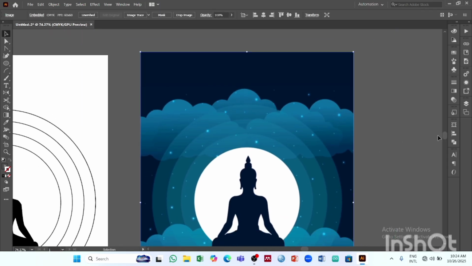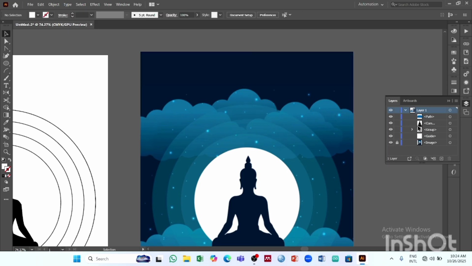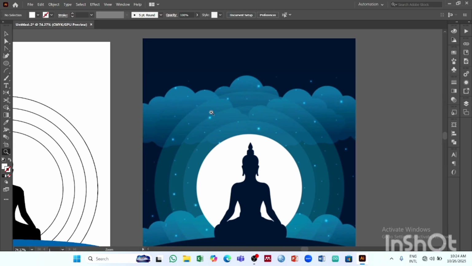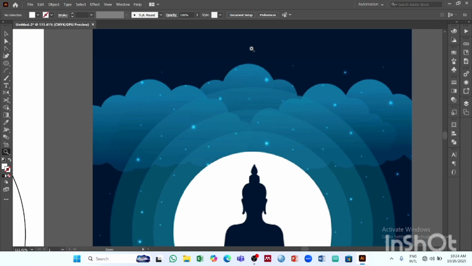So I will lock the layer again, this one, and I will trace that. You might be thinking how I can trace that. I can trace that by using the pencil tool like that. So I'll be tracing this and I'll be copying the same one.